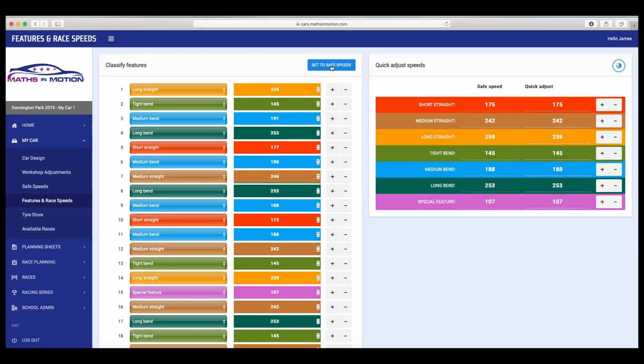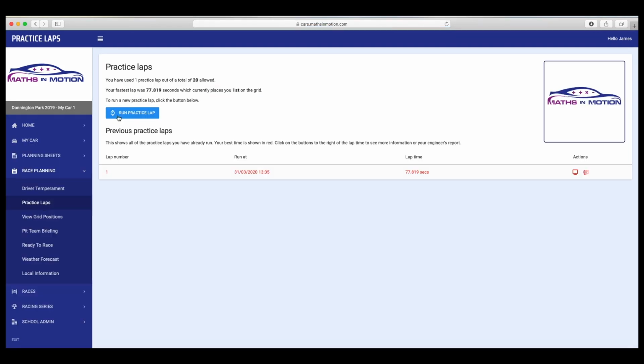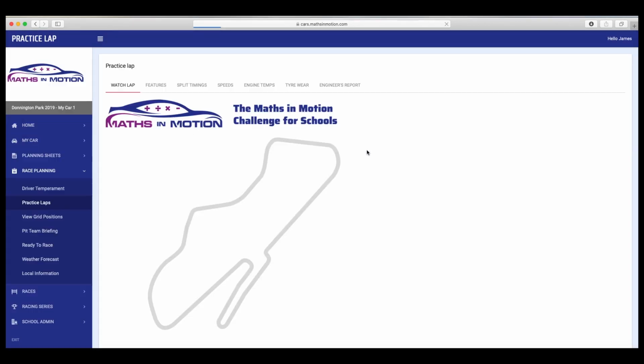Once you've done this, click back on Timed Laps and click to run another timed lap to see whether you can beat your last time. Once again, you'll see the car going around the circuit, and hopefully the time that you see may be quicker than the one you had previously done. This will then allow you to keep going back to the leaderboards and check where you are on the actual leaderboards.